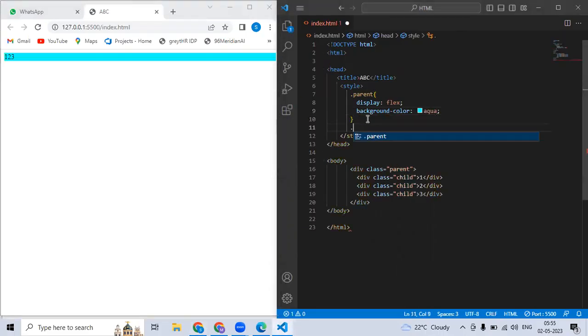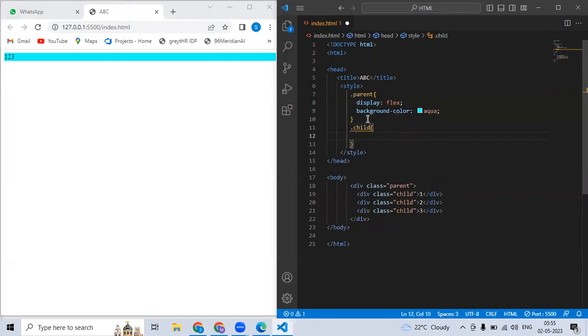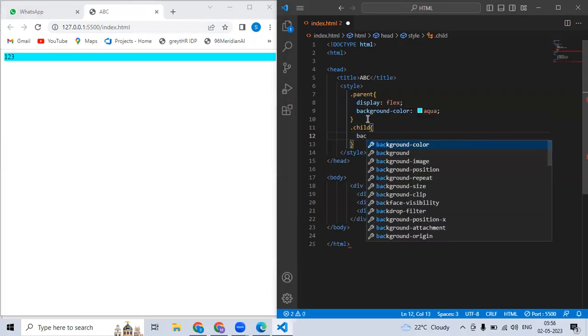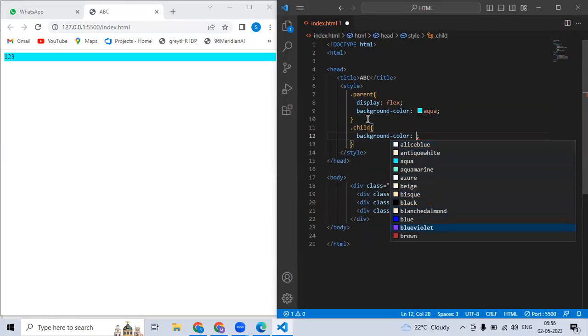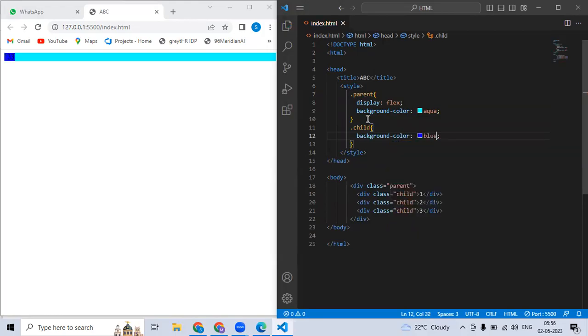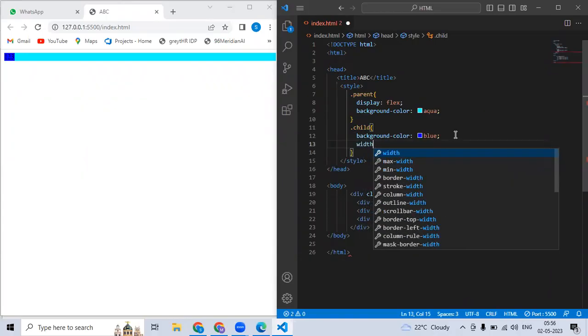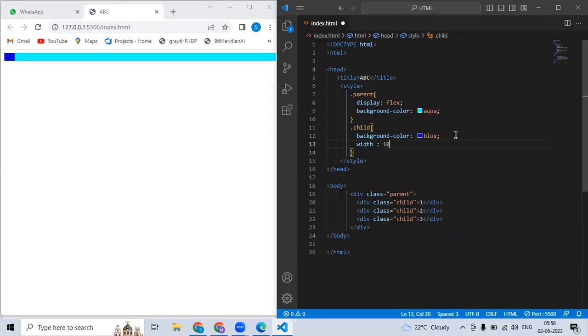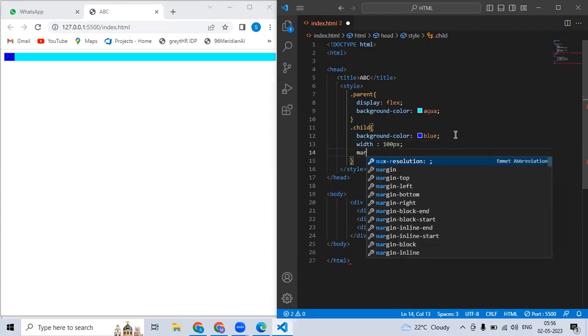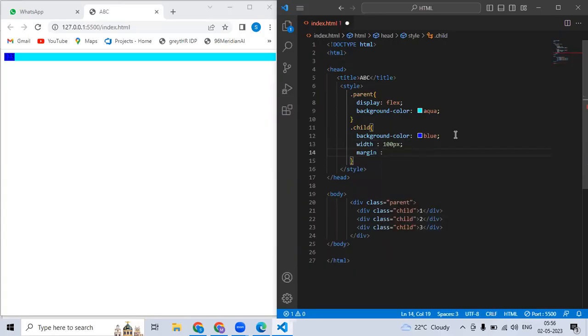Next, child. I have to design for child. I will give some properties. Okay. So background color blue. Width is 100 px. Next, margin is 10 px.